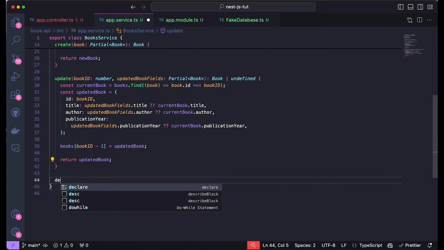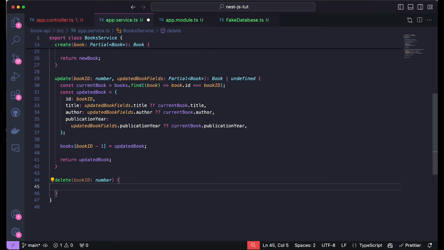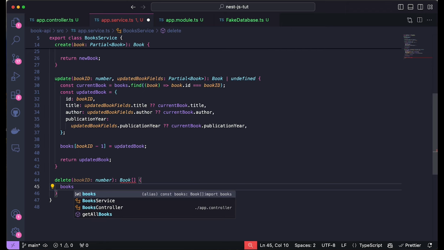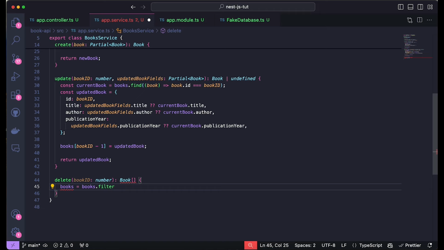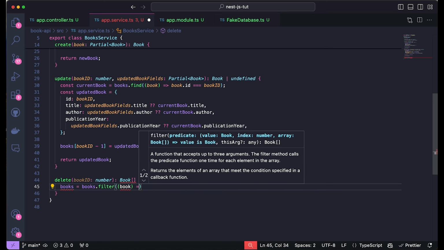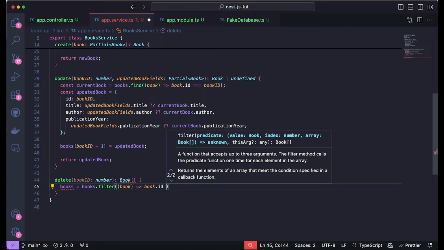Now, inside of here, let's create the delete function. Like I said, it will take in the book ID, which will be a number. And it's actually going to be very simple. We're going to return over here the book array. But the way we're going to do this is, how else would you delete an item in an array with a certain ID? Well, we have the filter function, which exists in JavaScript, which makes everything so easy. We can just say books equal to books.filter. So we'll set the books array equal to a copy of itself, but we'll filter through that copy and delete whatever book has a book ID equal to the book ID that we passed in this argument.